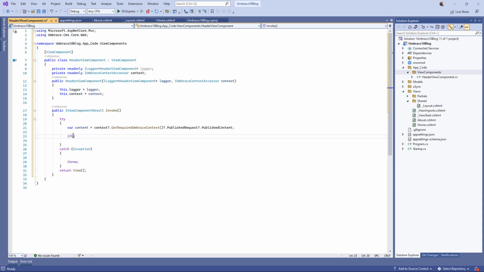So what you can say here, if this content, not context, is, let's suppose, null, we can straight away return the view. If it's not null, I need to create something.